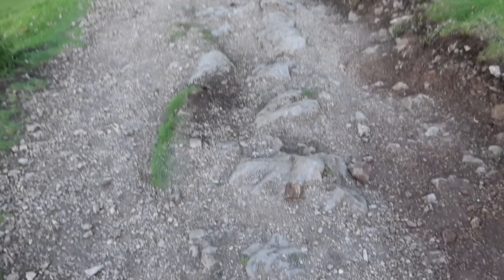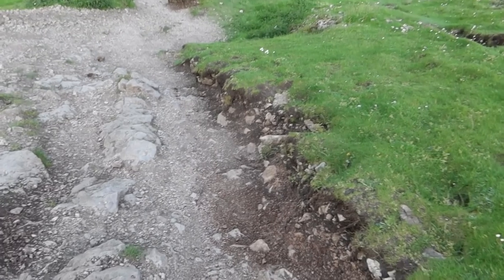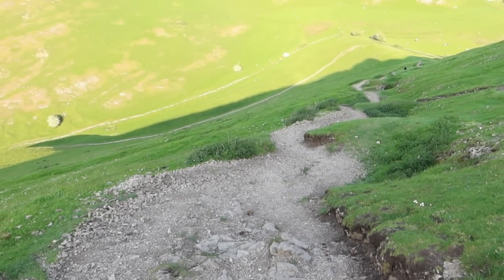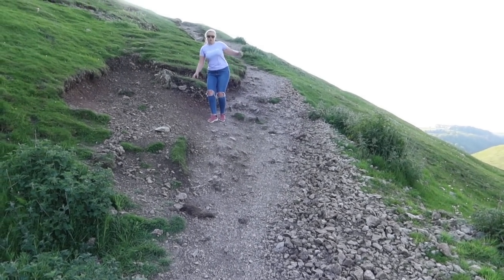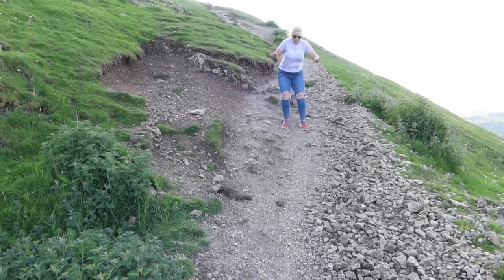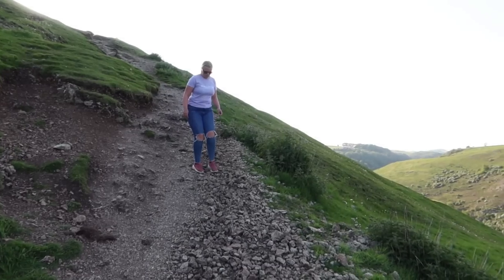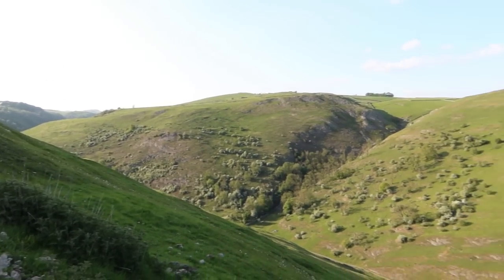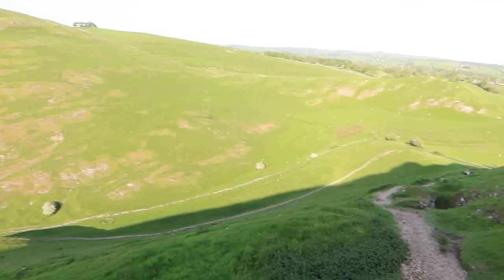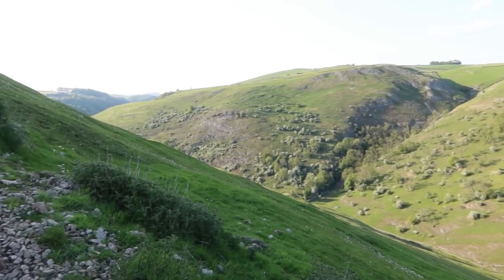The bigger rocks you're okay on, but a lot of the time you're better coming down some of the grassy areas. Just take your time — it's getting a bit steeper here. Here comes Charlotte, enjoying coming down. Be careful. I'm coming down as slow as I can. Try coming more on the sides over here, just watch out for these stinging nettles down here. It takes longer to come down — I actually think this is harder to come down than Ben Nevis. Ben Nevis has more of an established path than this.